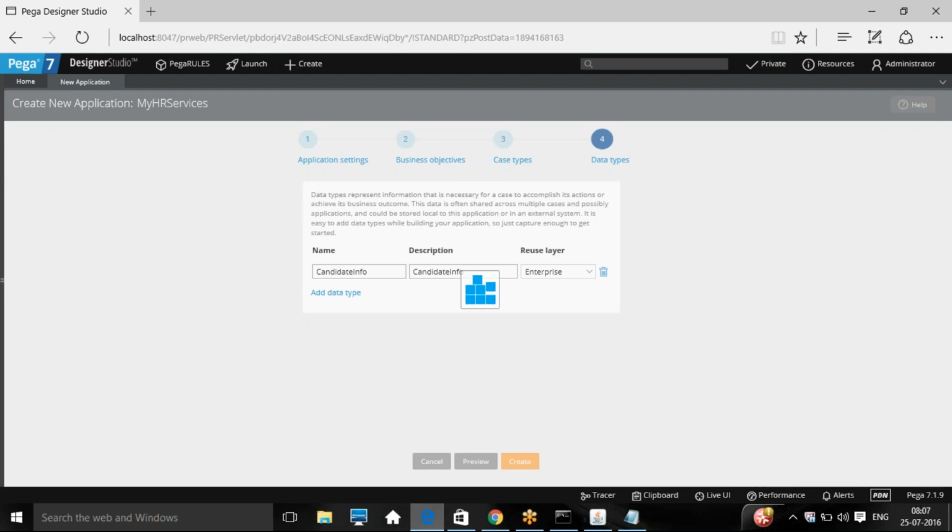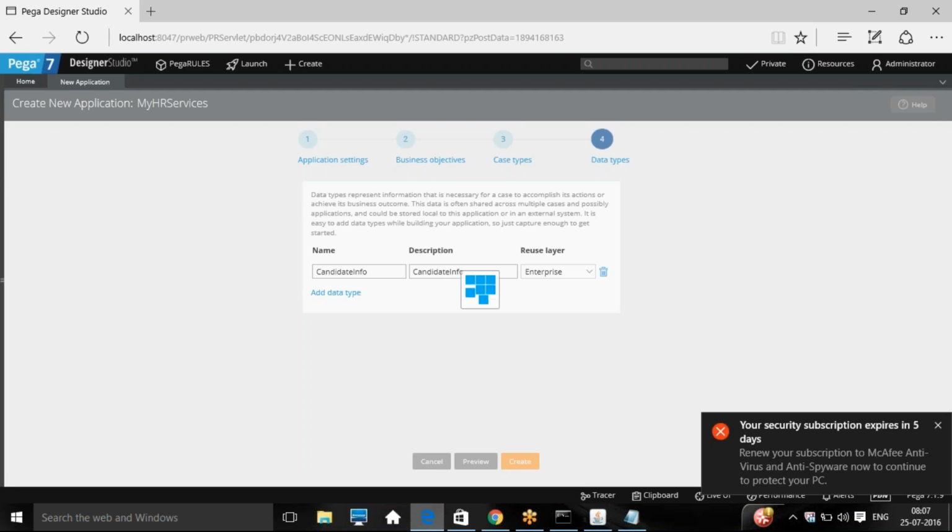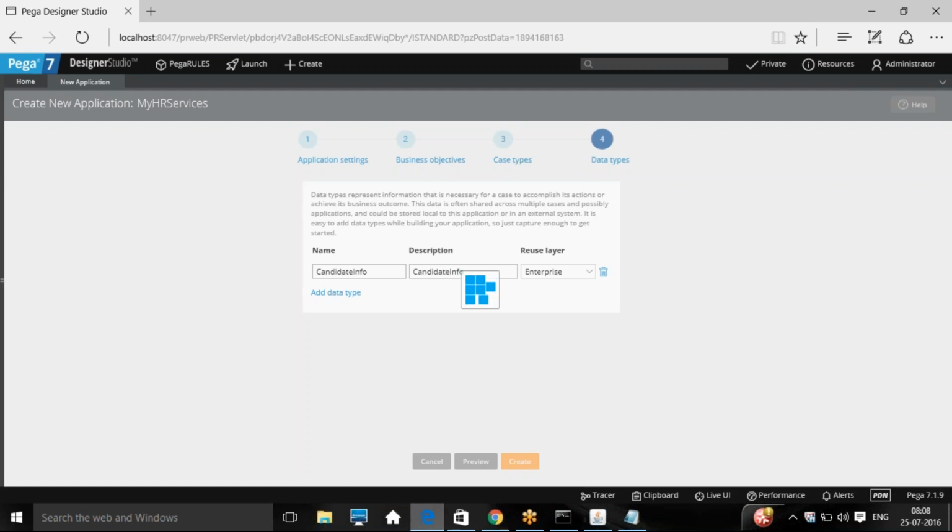Any other questions till the application gets created? You can shoot me the questions, guys. Vijay, you are running this PEGA under a browser. How can we try this on our own? You can install it and start building the application.